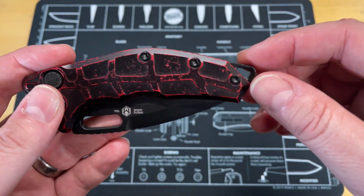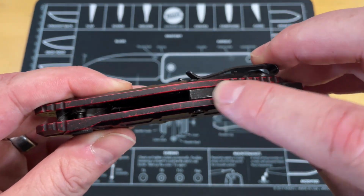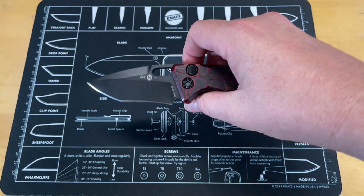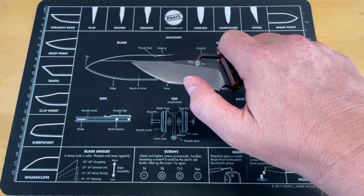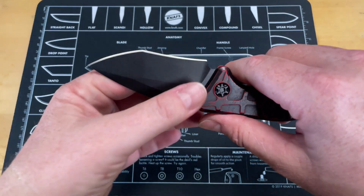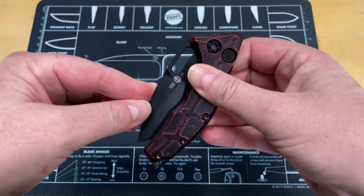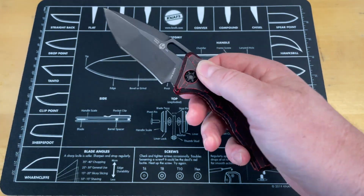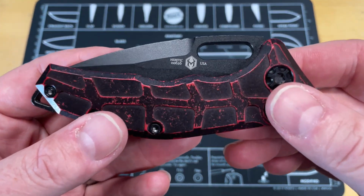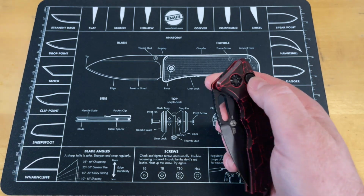Great knife. I wish that this was just cut off and rounded over. I would do it if I was going to be able to recoat this, but all in all, gorgeous knife. And this was a thoughtful gift from one of my paying members, Alex. Alex Io sent me this along with another knife that is in my collection that currently is out with Cole over at Tri-State EDC, which would have been the honorable mention in this video. But yeah, the Heretic Knives Medusa, another very well-made, USA-made knife that just is gorgeous and awesome.